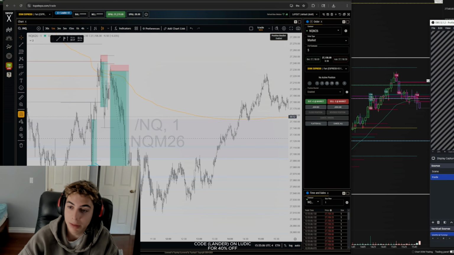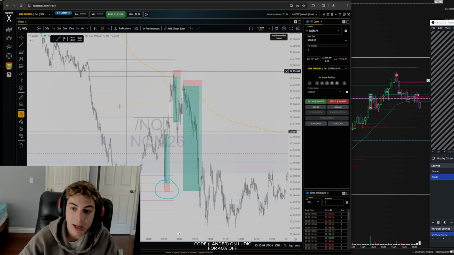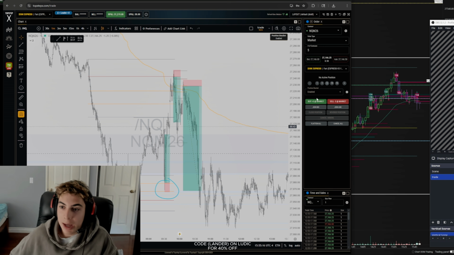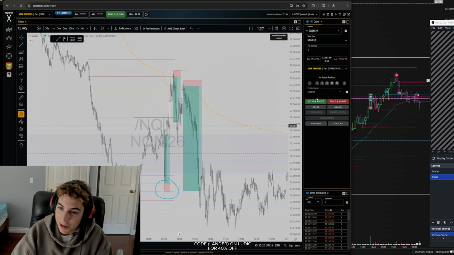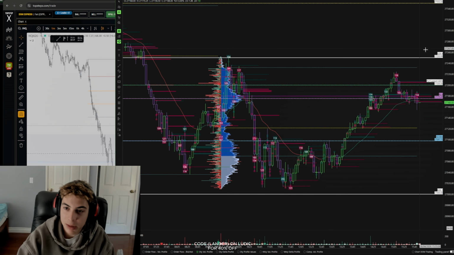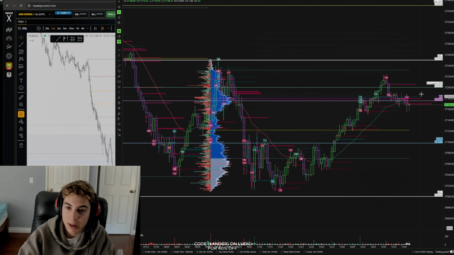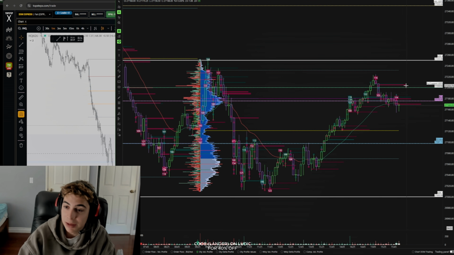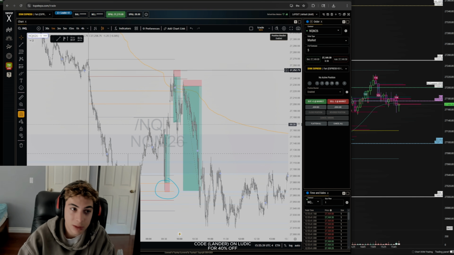you need to have it aligned with your overall trade idea and your context and everything like that, because there are people that say, oh, they don't work when it's outside, when it's end of day or whatever. They're always going to work if it's aligned with other stuff, gives you context. If you see a gamma exposure level that's in an area where it's most likely going to get ran through, then yeah, use context, use a little bit of discretion. And yeah, that's pretty much it. That's how I use them.